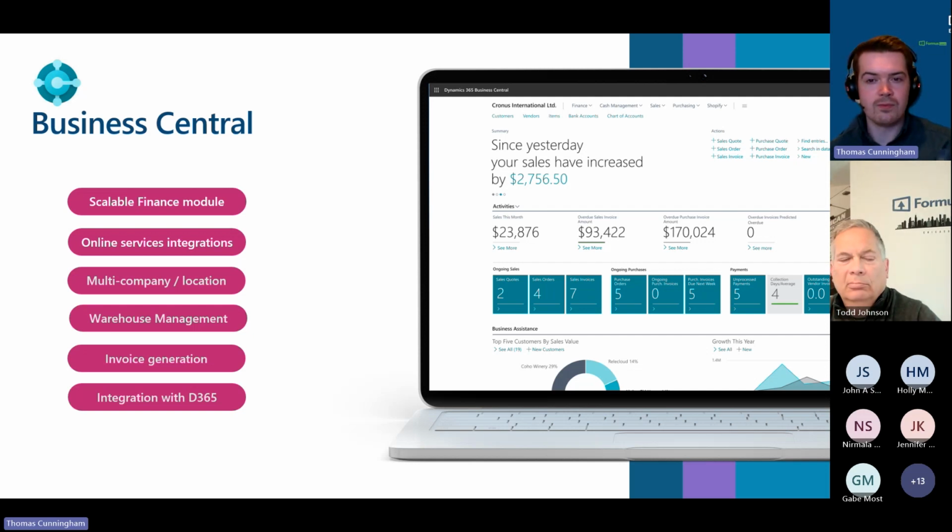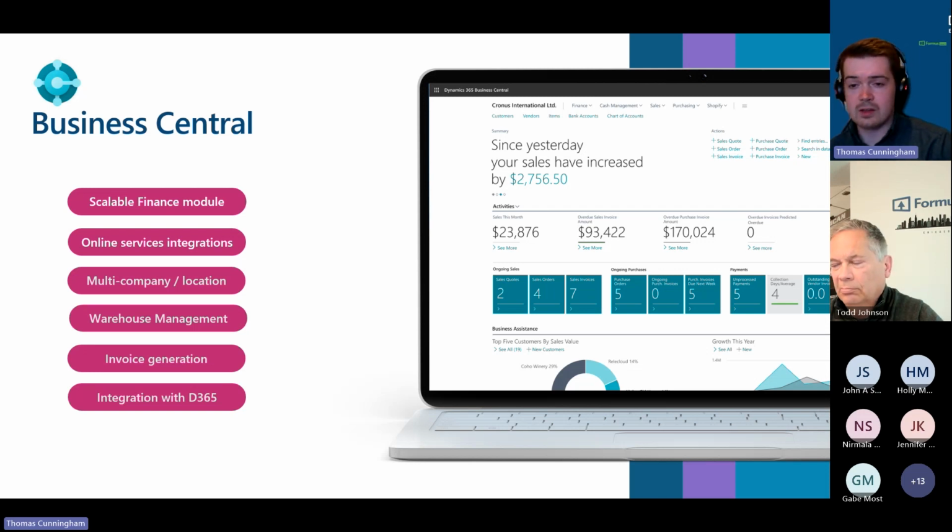First and foremost, like Todd said about the finance side of it, the BC Finance module is highly scalable. This means that nearly regardless of the turnover of your organization, BC is able to meet those needs. BC can also support multiple companies and multiple locations in one setup. So if you're an international organization that has to handle differing taxes and data laws, all of this can be classified based on location and ultimately fed into the parent organization.